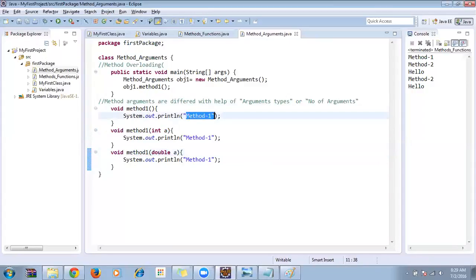Okay, a method which does not have an argument, we'll call it a default method. A method which has an integer argument, we'll call it an integer argument method. A method which has a double argument, we'll call it a double argument method.